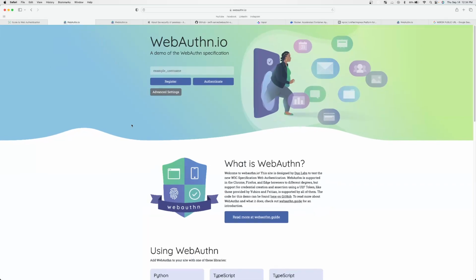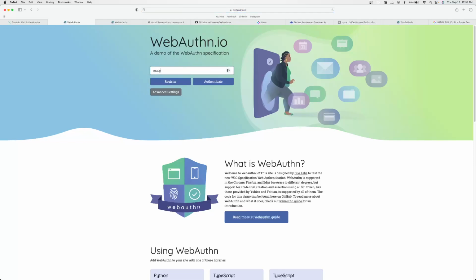I'll show you an example that WebAuthn provided as well, just to give you a little gist of how WebAuthn works. So let's say we are on a web browser and we want to create a user credential, right? So let's say example user. Click register. Sometimes it's a little bit buggy, so let's try it again.